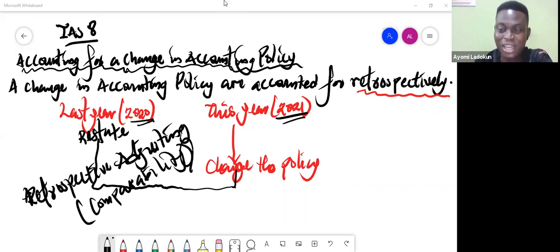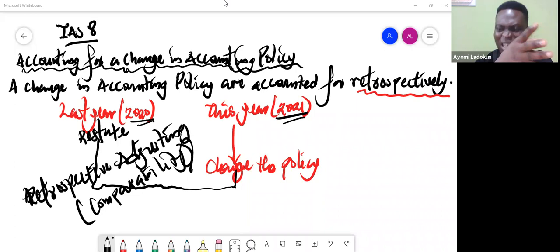Should I do the other two? No, don't let me bother you. Go and look at this properly, so that when I explain, although it's quite straightforward, the other two have quite similar points. For the change in accounting estimate, just know the meaning, examples, and how to account for it. That's all. The same thing with error. What's the meaning? Examples of error and how to account for error. Is that okay? So that's it.